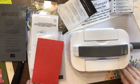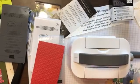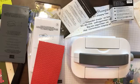So that's it. That's the new mini Stampin' cut and emboss machine. I think we're calling it Stampin' C&E to shorten it.